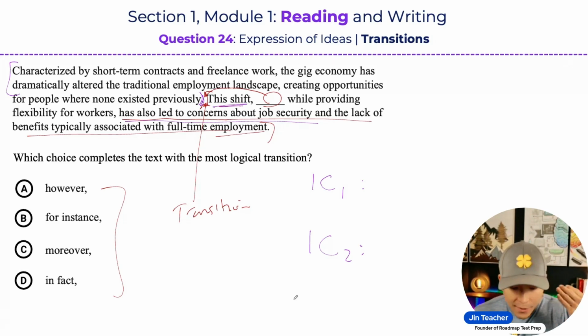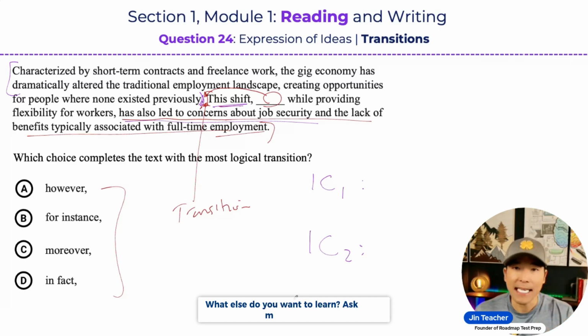That is the benefit of knowing where these transitions can be placed. If they appear in the middle of a sentence, just place it at the beginning of the sentence, and that tells your brain, okay, I now know that I'm trying to understand the relationship between the previous sentence and this one with the transition. At this point, it becomes exactly the same as solving any other transition question.